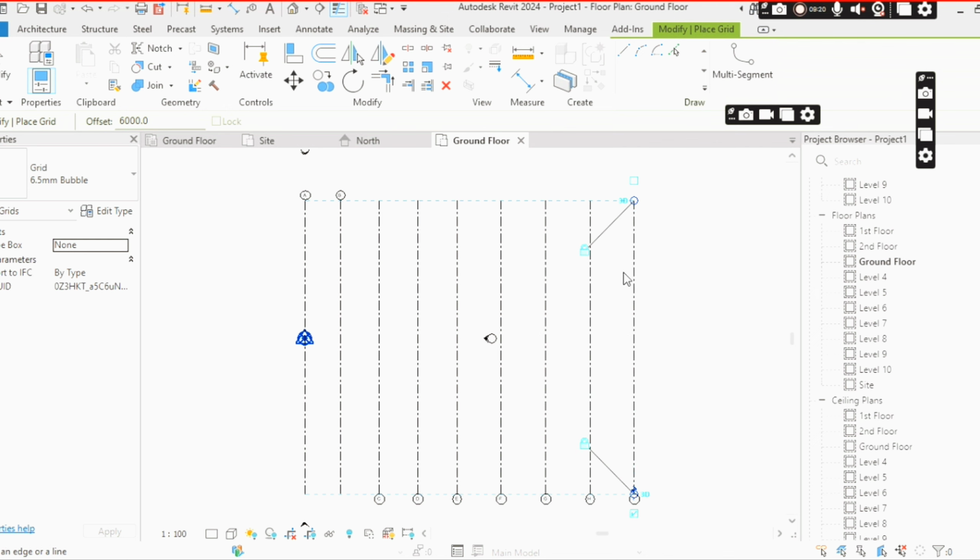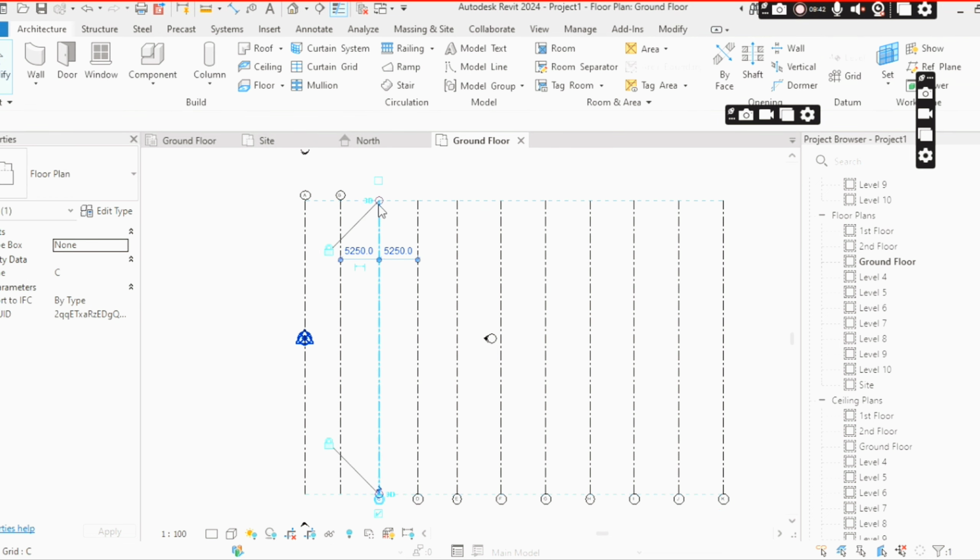It will continue the same way. You just change the value, that's all. Pick line is very easy, because once you have placed and you know the distance from grid to grid, you just give that value and it will continue automatically. Drawing with the help of the line tool will take a lot of time.